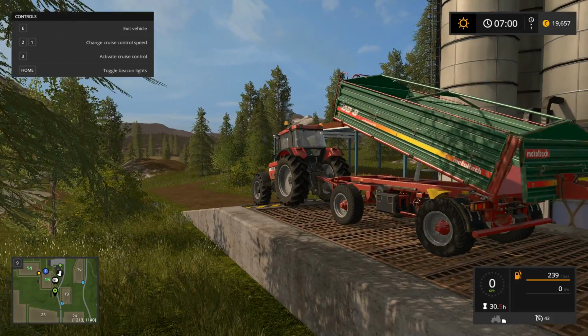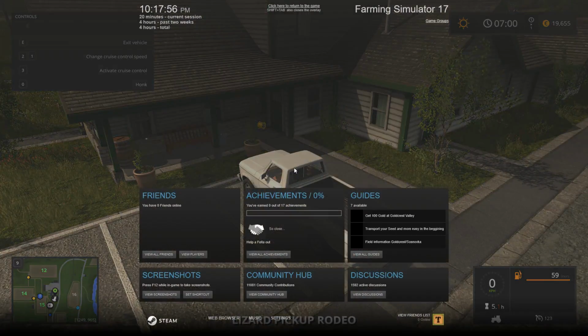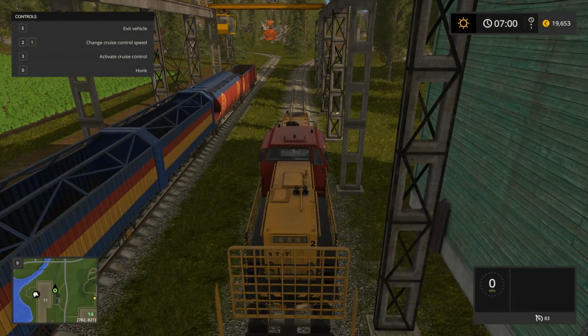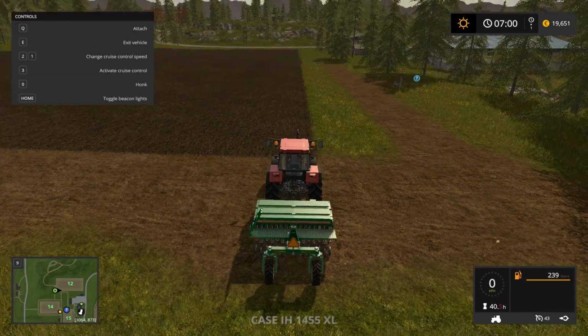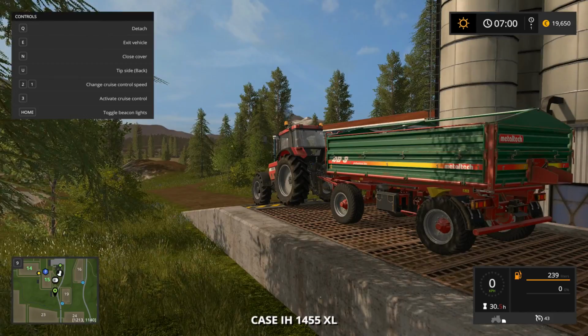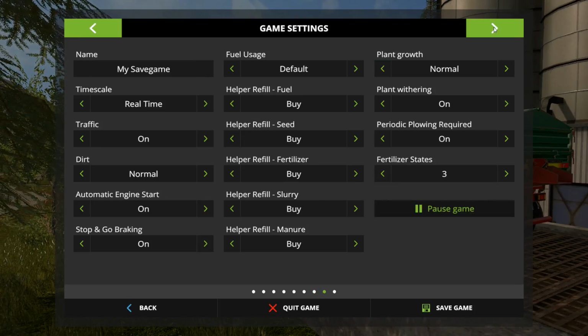Excellent. Before we do anything else, let's look and see. Oh, I didn't mean to do that. You can jump between different tools of yours, and that's what I'm doing now. Let's go ahead and go back here and press escape. Let's go back in here.